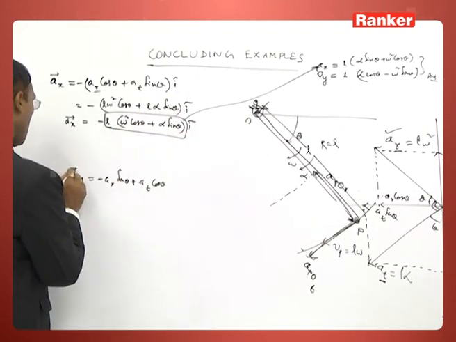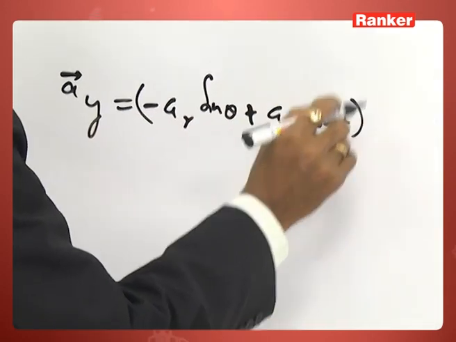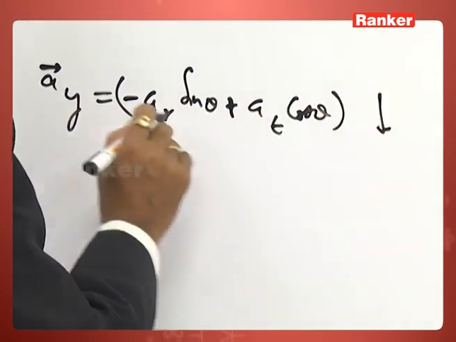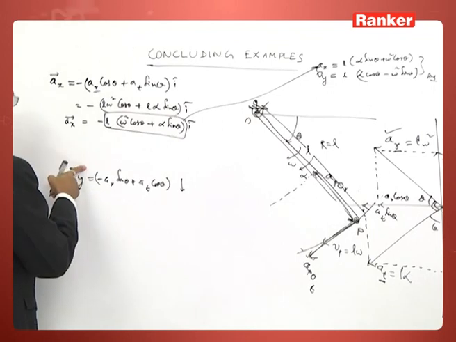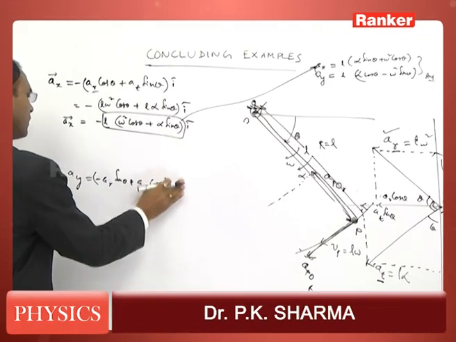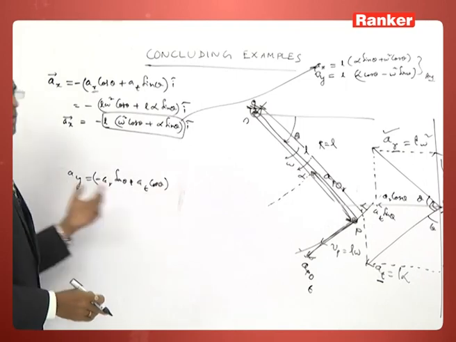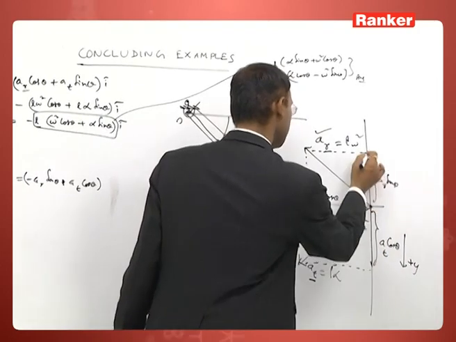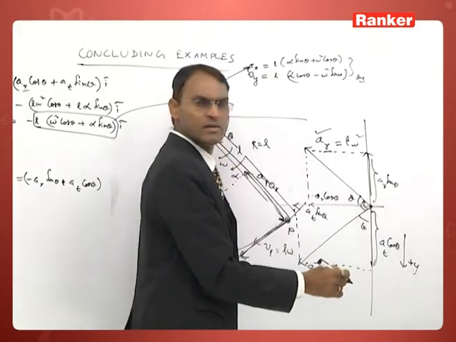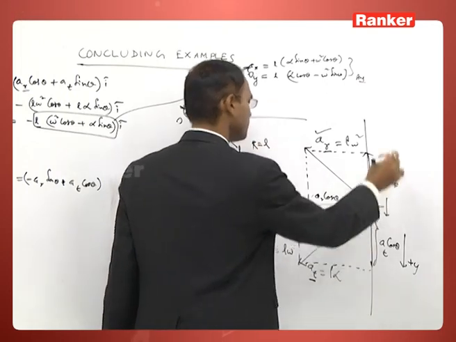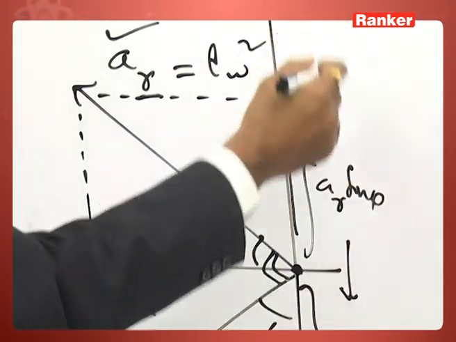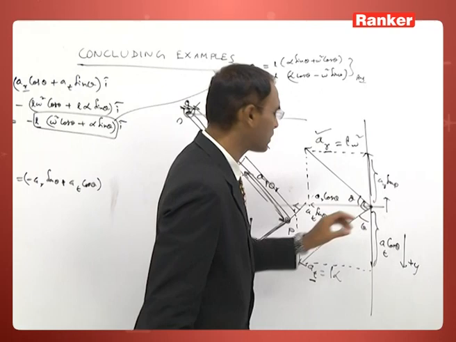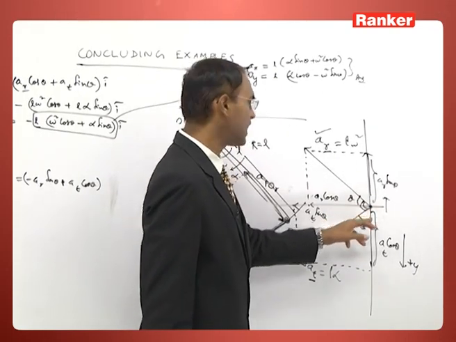Similarly, AY is equal to minus AR sin theta plus AT cos theta in this direction, or you can write downward. If you want to write the vector, that's okay. If you don't write also, you can get this magnitude and direction I have shown vectorially. We do not know if this component is greater than this component, the particle's y direction acceleration will be down. If this component AR sin theta is greater than AT cos theta, the particle's y component of the acceleration will be up. If these two components are exactly equal, then this particle at this instant doesn't accelerate along the y direction.